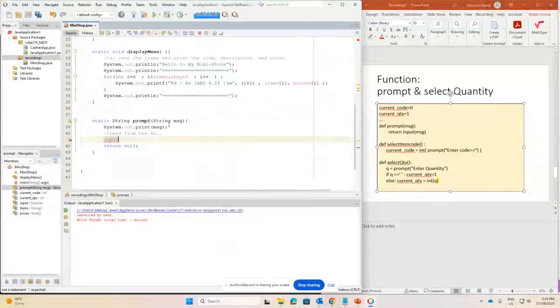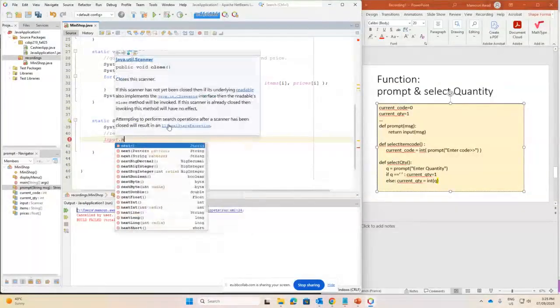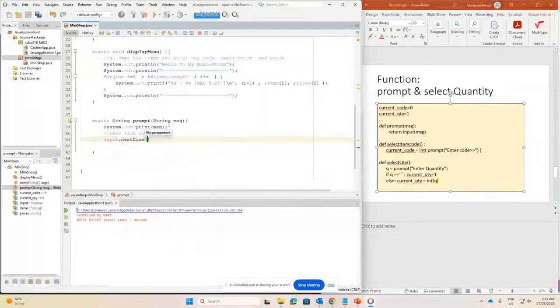Oh, I see. I made a mistake. I forgot about it. Okay, input dot... I should say next line. Okay, I'm sorry, I forgot. So the name of the method is called next line, and here what value you get. So next line here. So you print the message. Okay, what you want, and here you read whatever input from the keyboard, and you save it in a value.